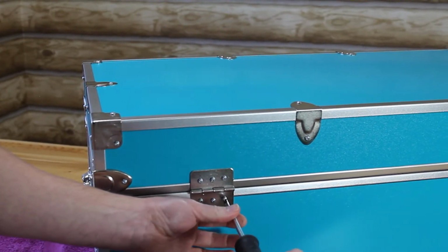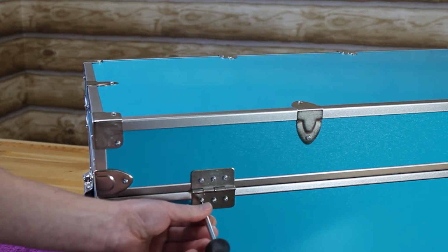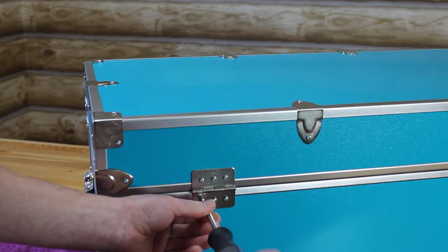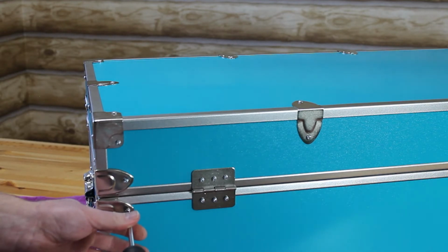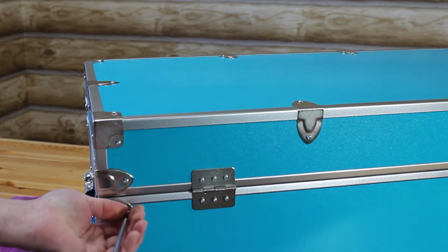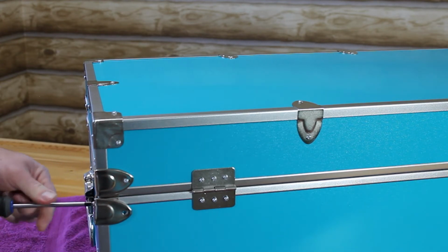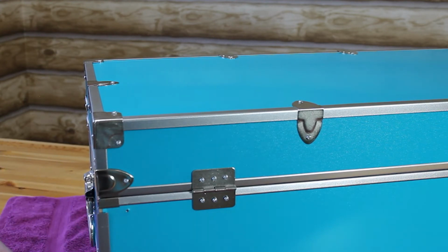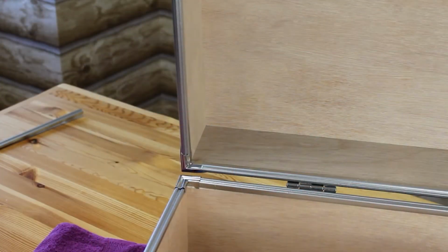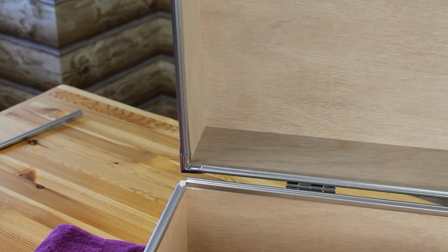We loosen the 3 screws on the other hinge, and then we remove the second trim bracket completely. Be sure to hang on to those screws and that trim bracket. Just set those off to the side, we'll reattach those later. Okay, so then we remove this second corner clip. We'll set that to the side.